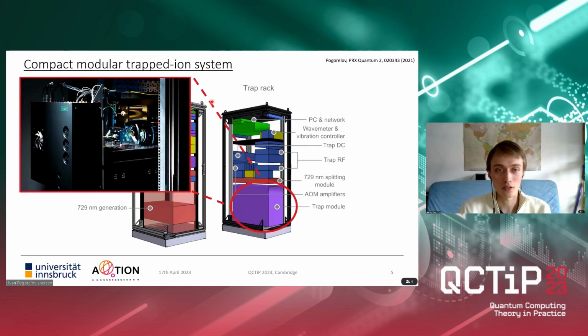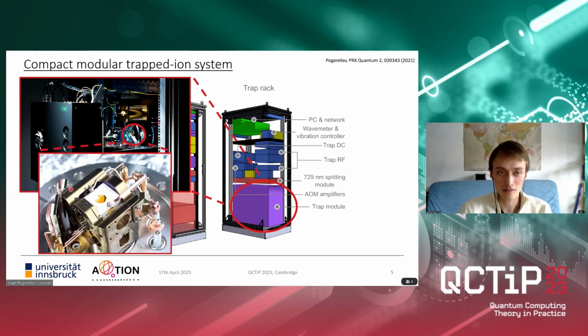The main part of the setup is the ion trap. It's sitting inside this trap drawer inside the vacuum chamber in the middle. The trap drawer itself is sitting on vibration isolation stages, which we use instead of a massive optical table, as in standard lab environments, which also helps us to decrease size requirements quite a bit, although vibration isolation performance is similar. So that's our trap inside the vacuum chamber.